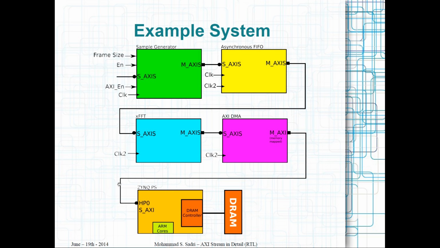I will write this data to a specific location in the DRAM, and after the data is written, through the ARM CPU cores that you have here, you can perform some additional processing on the data. Or for example, you can packetize it and send it through Ethernet. Or you can store it on the SD card that you have on the ZYNQ board. So there are a lot of things you can do using this data, and I think it is representative of an example signal processing pipeline that you may ever implement on the ZYNQ device.